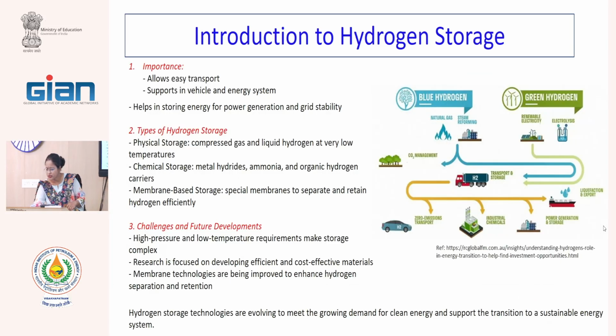Now, we are going to see the methods by which we store hydrogen. I already told that we need hydrogen storage for intermittent use or for transport from one place to another place, that is the purpose of storage. Now, the types of storage are mainly of 3 different types. One is the physical storage. In physical storage, we just keep the hydrogen in its own form. So, we make the temperature very low or the pressure very high, so that we can keep it in the physical form, in its own form.